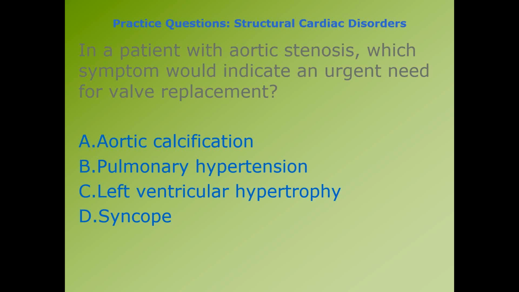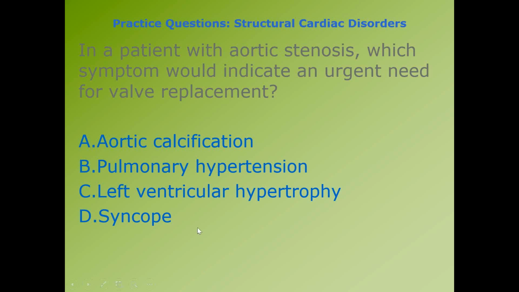In a patient with aortic stenosis, which symptom would indicate an urgent need for valve replacement? An urgent need of valve replacement is indicated by syncope. We've talked about valve disorders, and we know that whenever there is a valve disorder, it kind of causes an increase in the cardiac muscle workload. In other words, the ventricles have to really pump with a lot more energy and force. And also because the valve is like the door and it's not keeping blood flow forward very well, then there is a risk of the cardiac output going down.